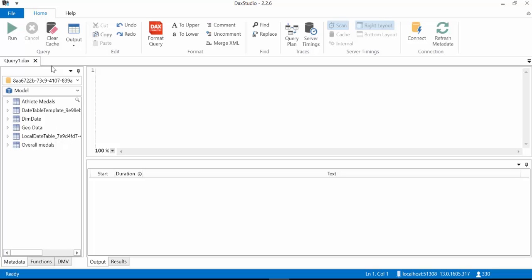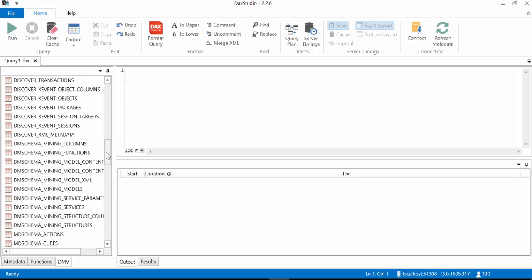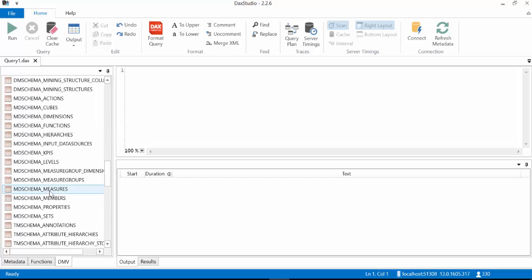Again, this DAX Studio is perfect for learning DAX, and I'm going to use it in future videos when we go through the DAX functions in our DAX Friday series. But I'm not going to go through it now. Today we're going to focus only on documenting the Power BI model. To do that, it's very, very simple. You go here to DMV, and we search if we want to document measures. We search here, double click, and then run.